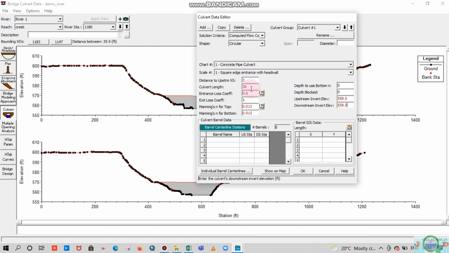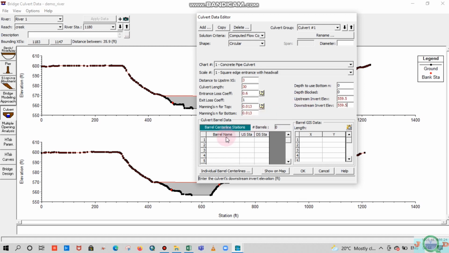Okay, I have this culvert length in feet, depth up to the bottom of the Manning's. You can assign this if you want to consider a case of some obstruction at the upstream of the culvert. Here I don't consider any obstruction or blocked culvert opening cases. I just consider the normal case where there is no obstruction to the culvert flow.